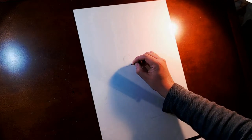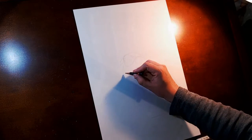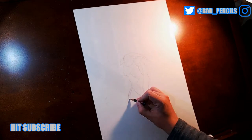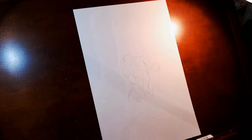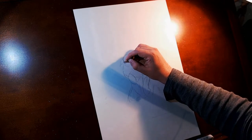As with anything that I do, I start with a pencil and paper and just sketch out what I want to do. This is actually my second attempt at sketching this piece, just because I'm so used to using up the entire page. The first sketch was huge in comparison to what it looks like now, so I had to start from scratch and really block out exactly where I wanted to be. I wanted the environment to be a big part of this piece, very open space, and then just Leo would be the very small part in this pic.